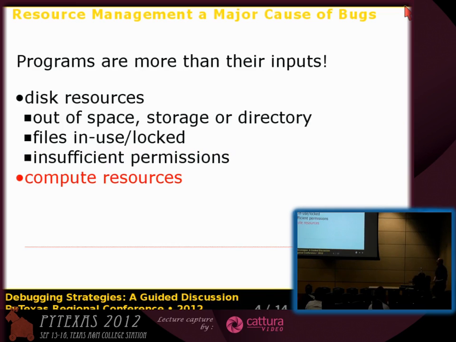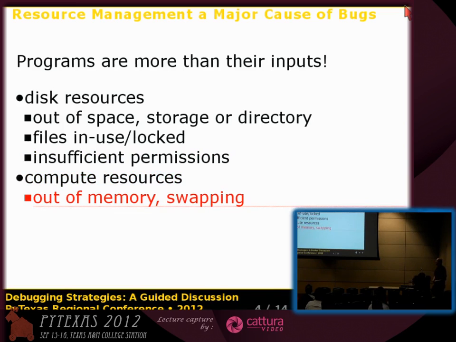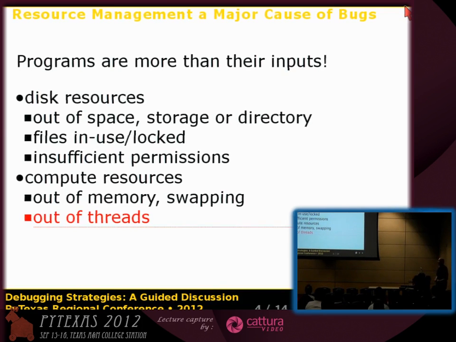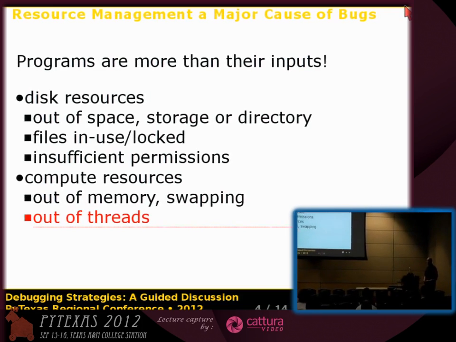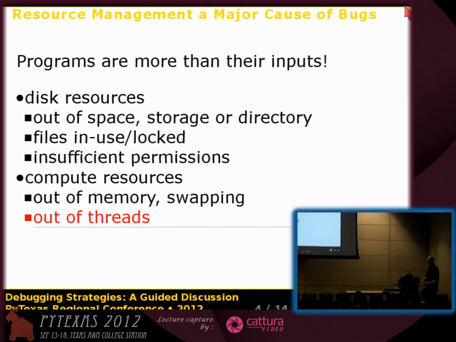And then the limitations on the compute resources, such as running out of memory, as I said, the variables, garbage collection, and also you can run out of threads. Sometimes people are surprised that Linux, for example, at one point had 4,000 threads, unless you recompile the kernel. And if you were using that for gaming or something and creating a thread for every object, every character, suddenly you've run out of space. And that's part of the reason that the stackless module was created for gaming, a lightweight thread for that. But there's always a limit on the number of threads.